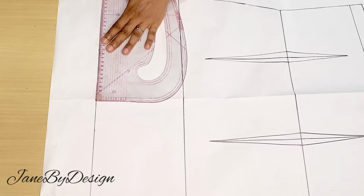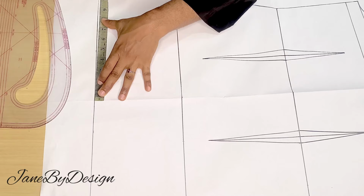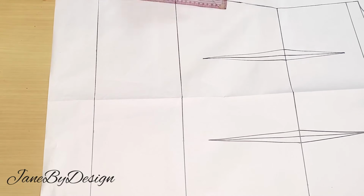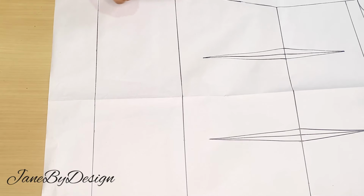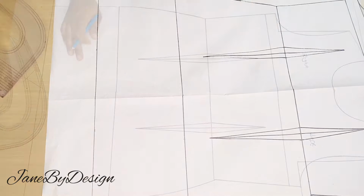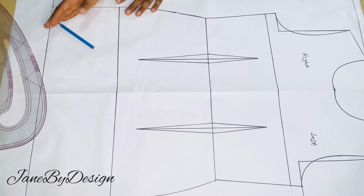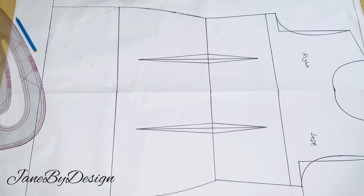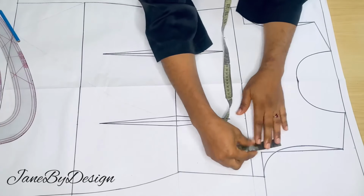The reason why we are drafting this pattern on fold and we're not cutting the paper in the middle is because it's an asymmetric hemline and you need the complete bodice for it. So here, I'm going to be connecting the extension upward now to touch the hip line. After that is done, this is what it looks like. This is what your pattern should look like if you've gotten up to this point, okay? Now you can see I've also transferred my darts to the right side as well.